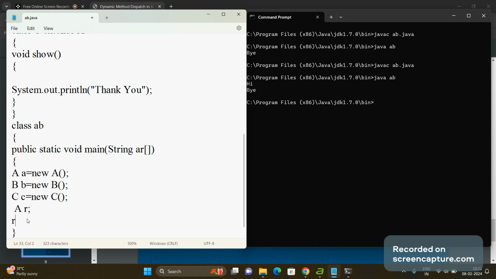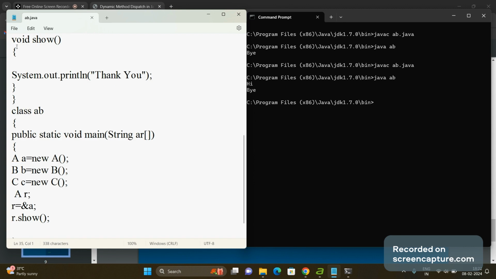To this reference variable, I am assigning the object of class A, and using r dot show I will call the show method of class A, because the address of the A object is passed to this reference variable, so it will call the show method of the base class.